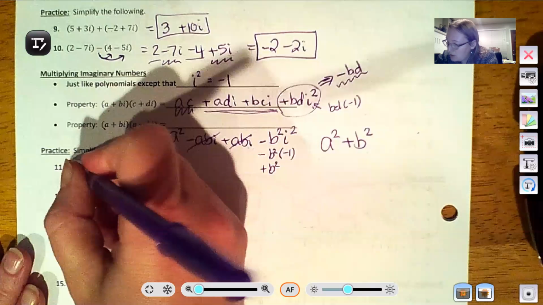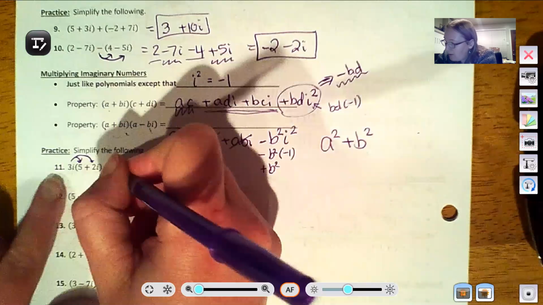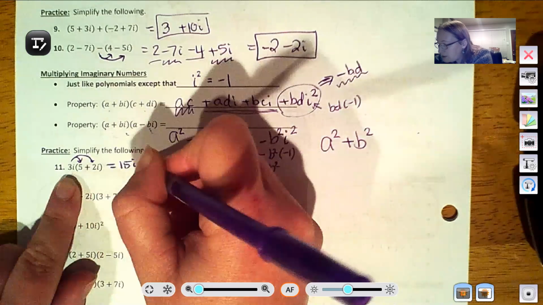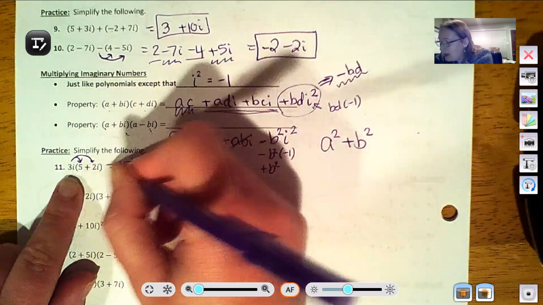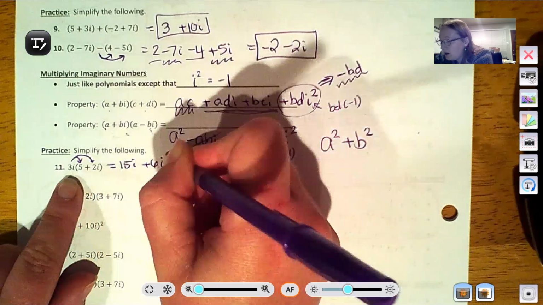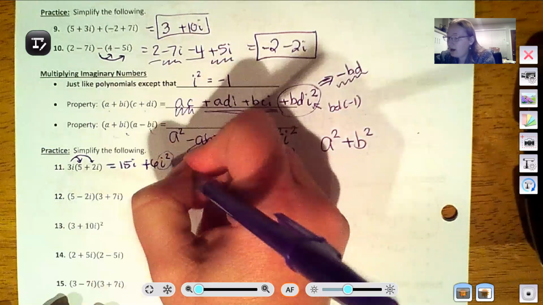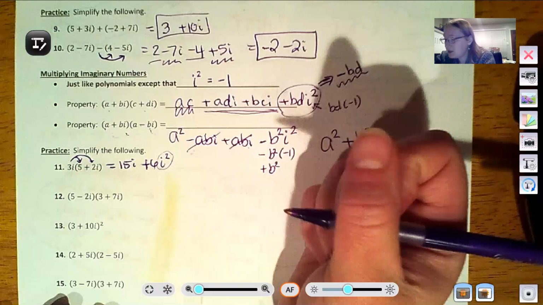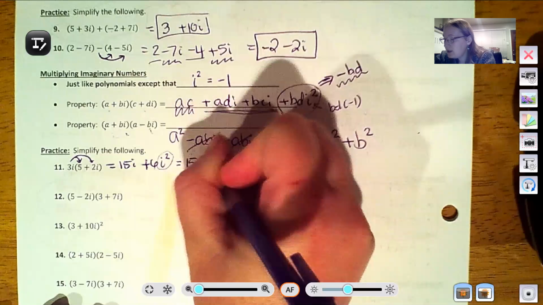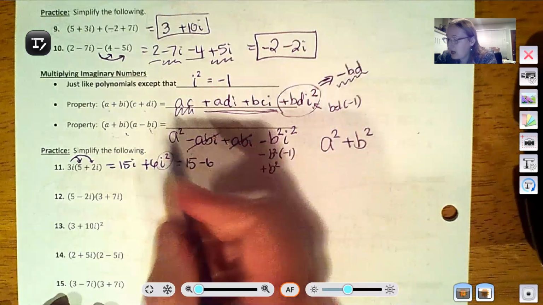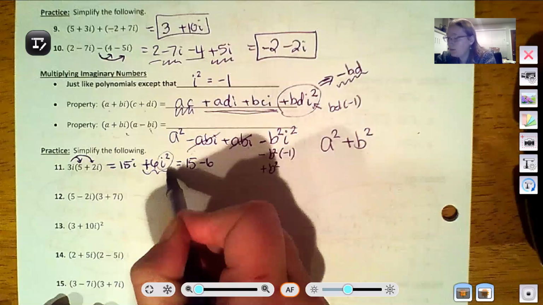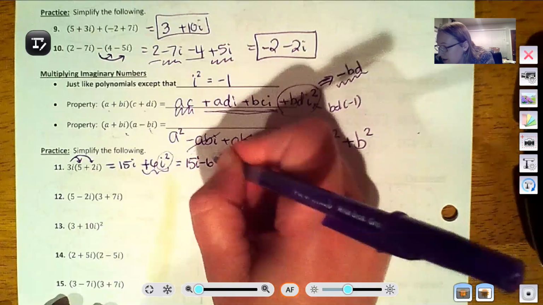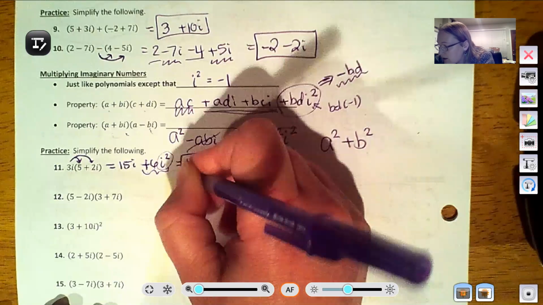So distributing, we end up with 3 times the 5 is 15 times the i, and then 3 times the 2 is 6. i times i is i squared. Because this is -1, we have 6 times -1. So that's going to be -6. So it essentially always changes the sign because it's -1. And so then 15i minus 6. That can't actually be simplified. Is your answer.